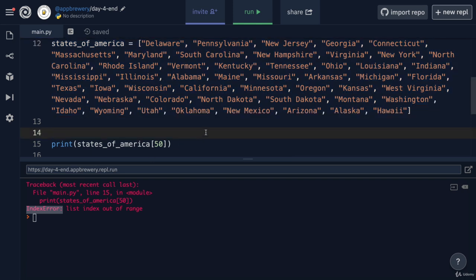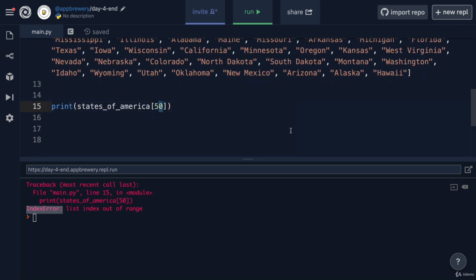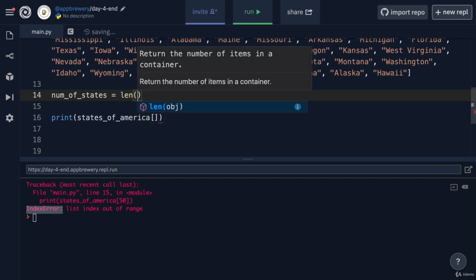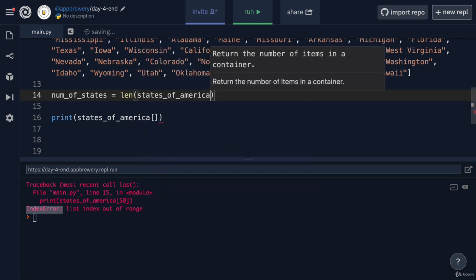Very frequently, when you're working with lists, you'll end up with an off by 1 error. So it's unusual that you'll try to get something at index number 90 because that's just way beyond your list size. But very frequently, you might end up in a situation where you have some sort of value, say number of states, equals len, and then we pass over the states of America.